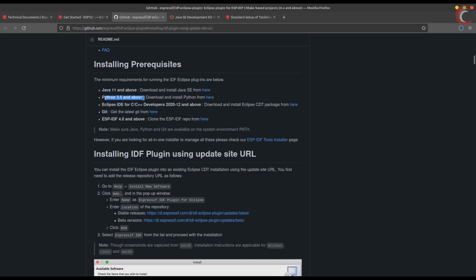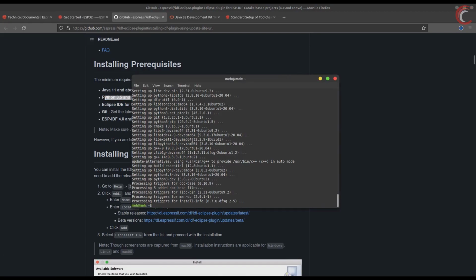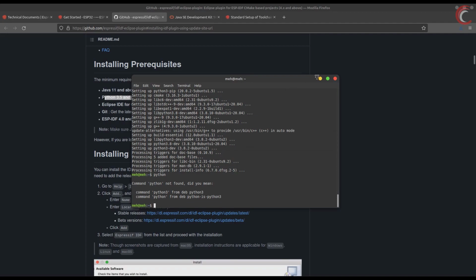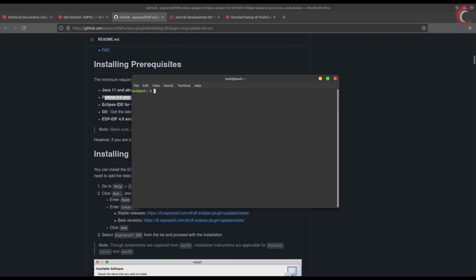The next in the list is Python, and it's mostly pre-installed in all the Linux distros. You can check it by typing Python. I have Python 3 installed, so Python 3. Here is the version 3.8.10.